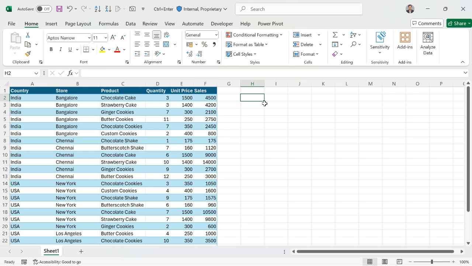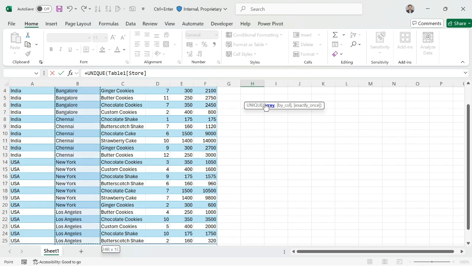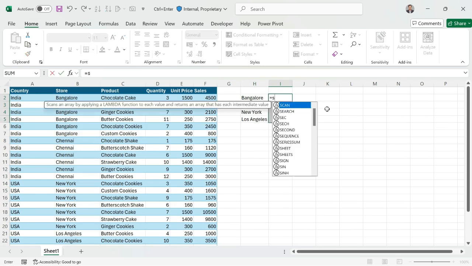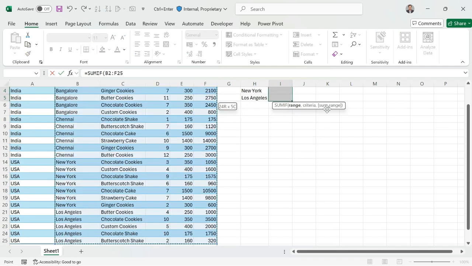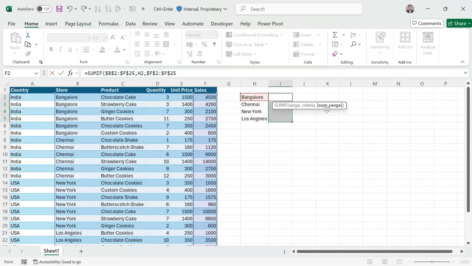Now, in the previous video, we did learn how to use the unique formula function, and I'm going to use that to see what my sales were against each of the stores out there. So I'm going to select all my four cells out here, as you see, and I do want a SUMIF across each store. So I'm going to select my range in here. My criteria is the city, and I want the sales data as well.